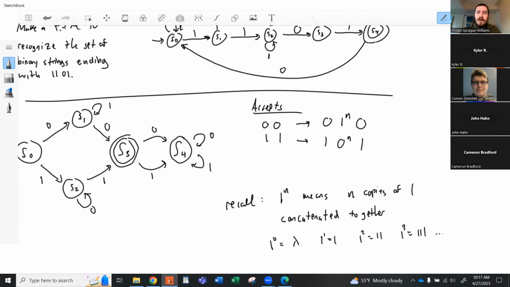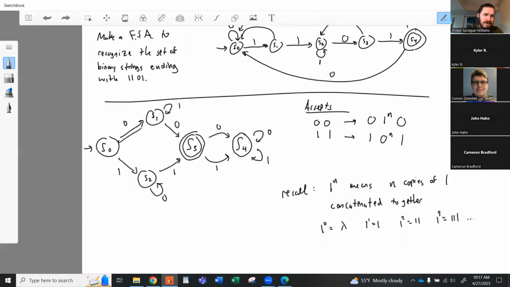Okay. So this basically means between the zeros, we could have any number of 1s, and between these 1s, we could have any number of zeros. Well, that makes sense here. We've got our 0, any number of 1s would just loop because we would basically ignore those 1s, right? And then we've got our second 0. If we start with a 1, we could have any number of zeros, and then we have our second 1, right? After we receive either the second 0 or the second 1, we're accepting, but any further characters in the string would take this machine to a pit of despair.